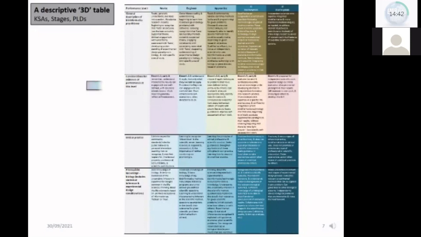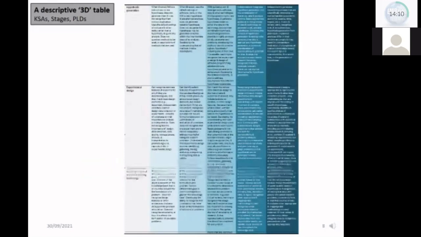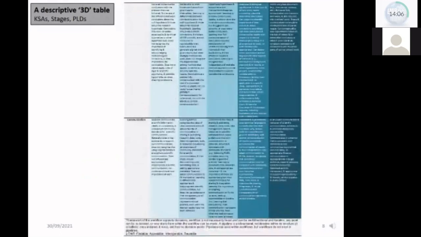Alongside this description are the requisite stages of Bloom's hierarchy of cognitive complexity. This builds from lower to higher order critical thinking skills, from Bloom's level 1 to Bloom's level 6. Beneath these are the 12 KSAs and their corresponding PLDs for each stage. However, this is just the first page of the table, and as you can see, it is massive. It covers a total of 6 pages. And clearly, I mean this also for myself, this isn't the easiest thing to digest. So let's see if we can summarize the whole thing in a much simpler table.